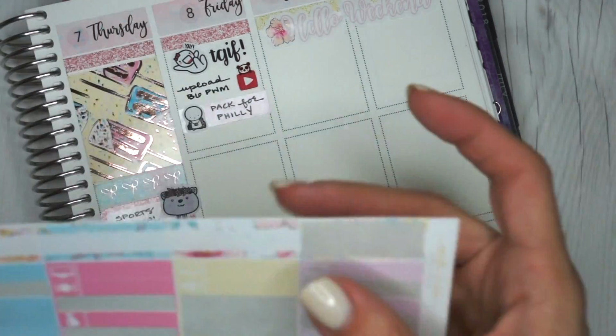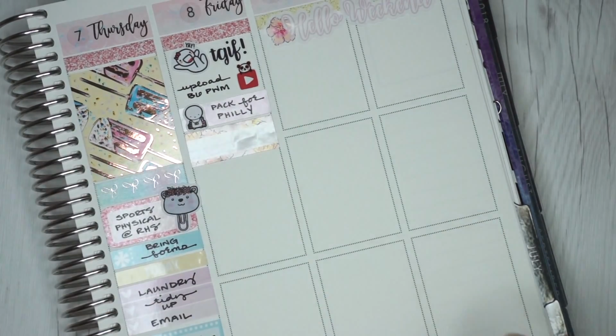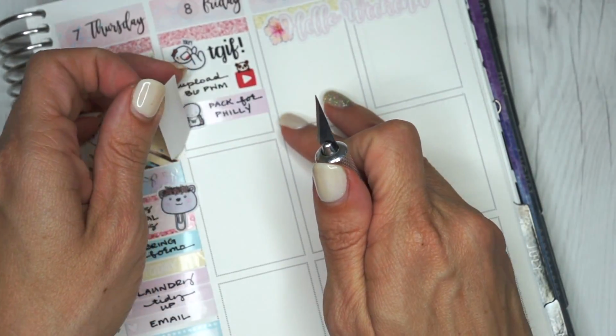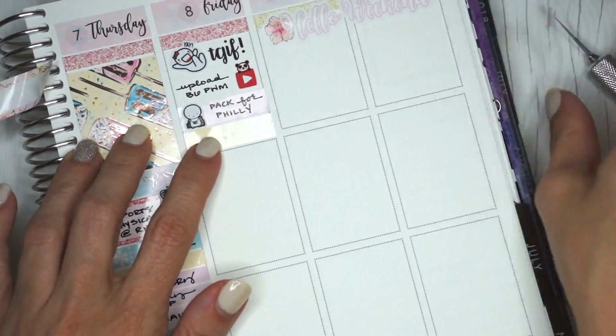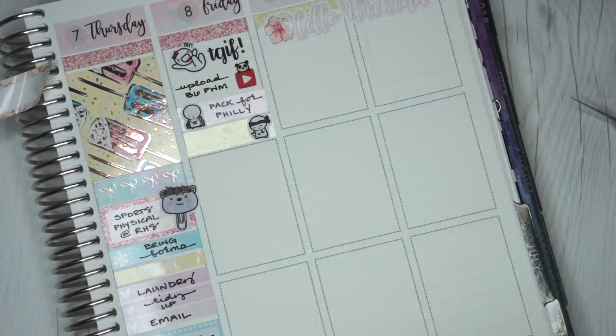And then below that, I used an appointment label sticker, and that travel emoji is from the Coffee Monsters Co. to mark down that I needed to pack for my son because he was leaving for Philly basically after his 8th grade dance. He went away for the weekend with my husband for a football camp, and I needed to get him all packed and ready to go because the end of the day was going to be a little nuts for us.